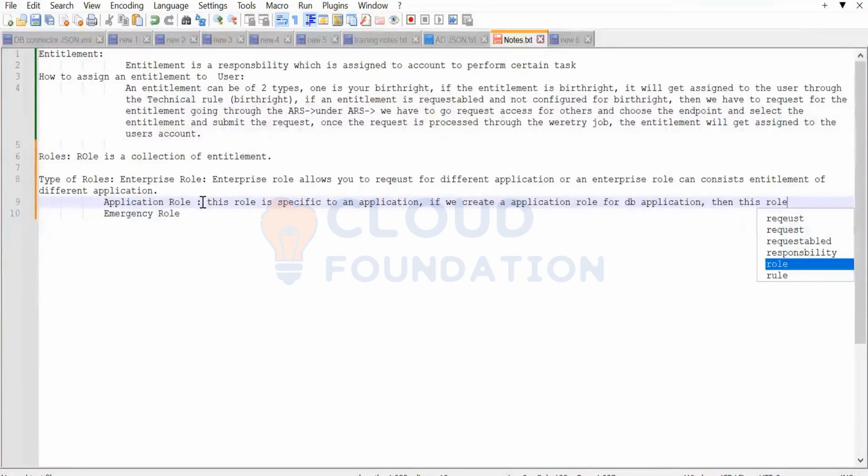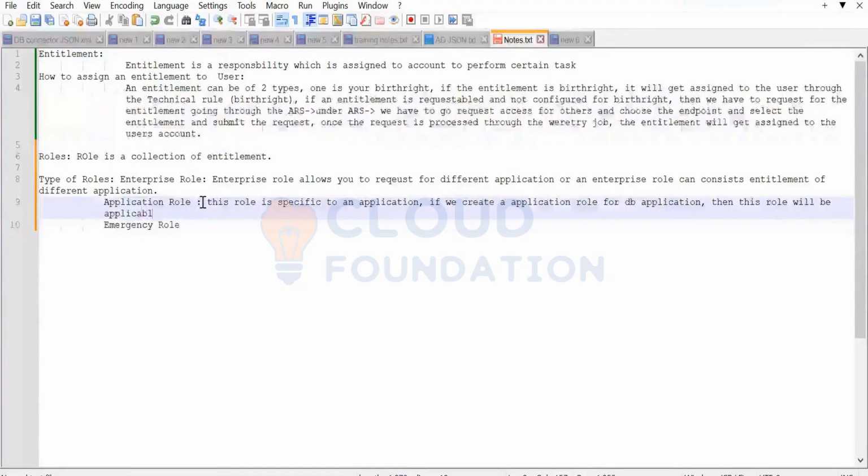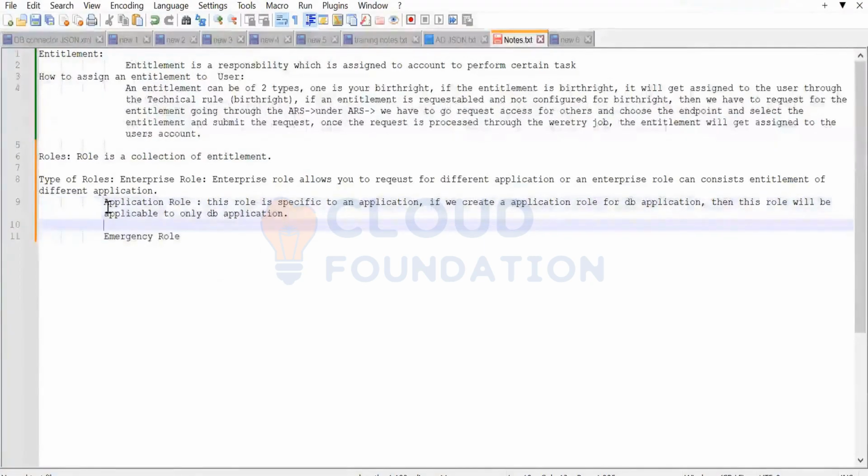This role will be applicable only for the DB application. This is what we considered. Then there was another point to discuss.